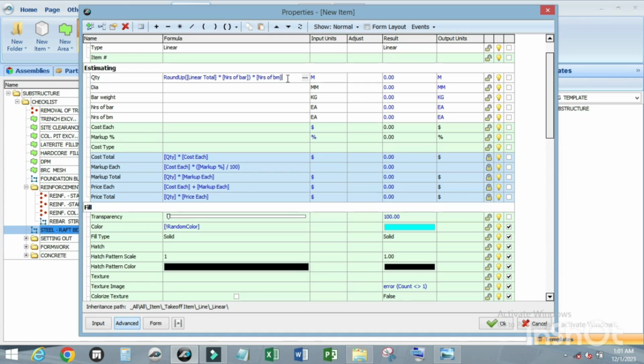After that, close the bracket, multiply with bar weight. The quantity is in kg.